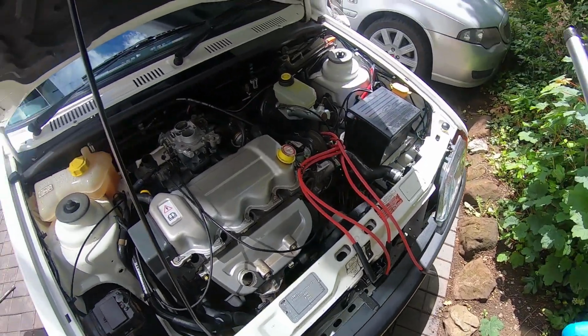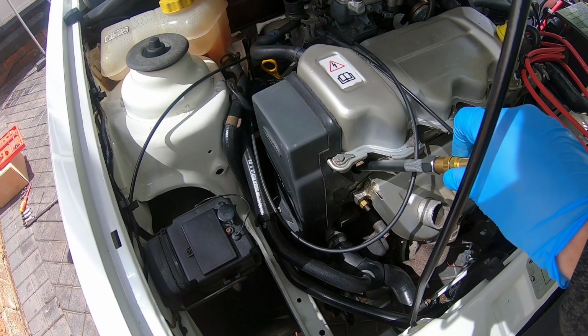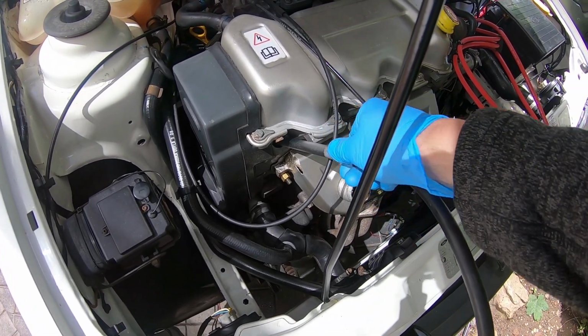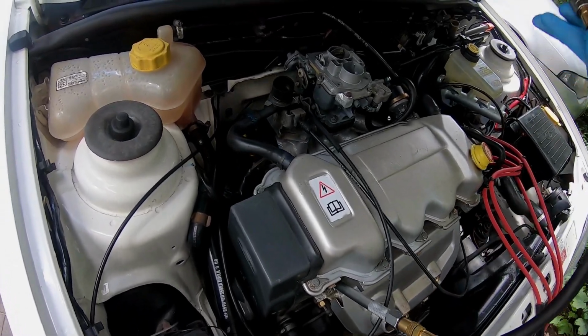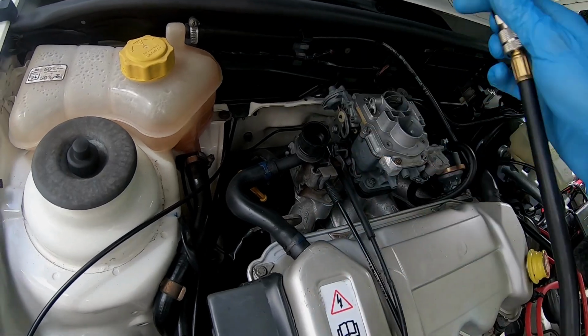I'll use my right hand, and ideally you can actually do this before you attach this, but you just wind it in now. Okay, right, so we are attached. Just make sure you zero it.